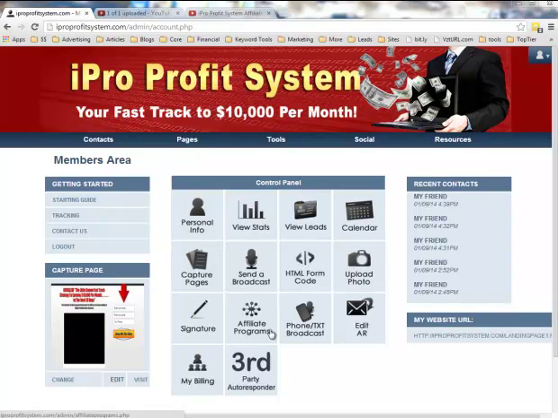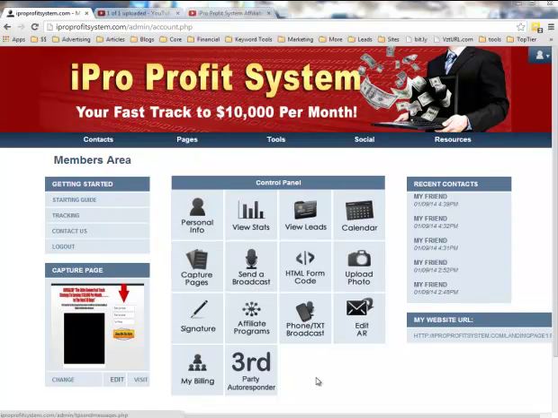But sometimes, as you know, emails can get caught in spam filters. They don't always get through necessarily to the people that you're trying to get to, or those people may have so many emails they just miss it when it goes by. So I built extra functionality into this system so that if you have something important you're sending out, like, hey, I got a special webinar you should attend, this is really great stuff, incredible opportunity, you send a broadcast to your list, which is an email blast, right?